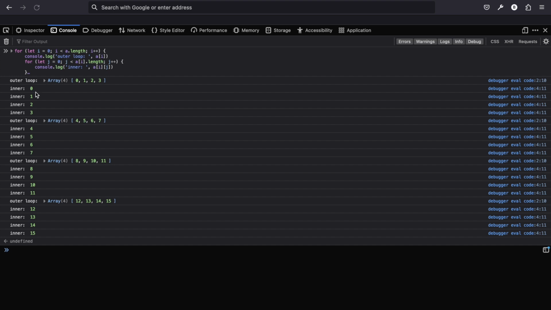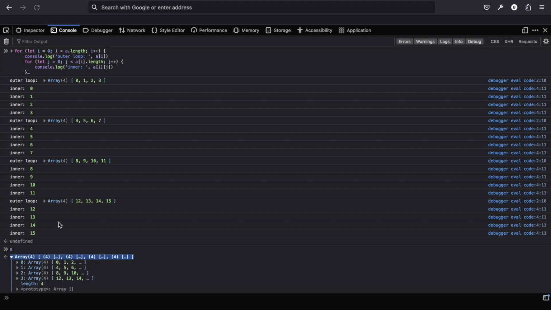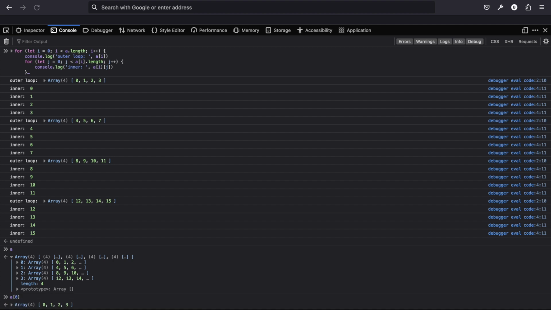And so the reason for this is, okay, we'll just run this. And then we get 0, 1, 2, 3. So the first loop, we get this array. Then we go into our second loop, and we actually loop over every item in this array. And then that happens again, again, again. And so the big thing here is we have a, which is an array of arrays, right? So if we do a of 0, which will be the first run through this outside loop, we get this 0, 1, 2, 3.